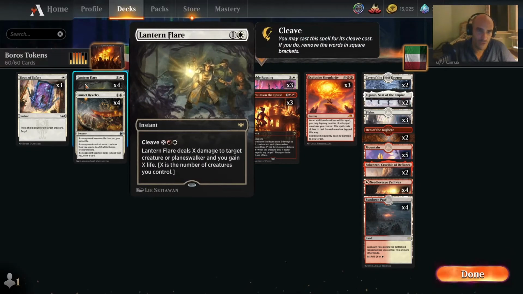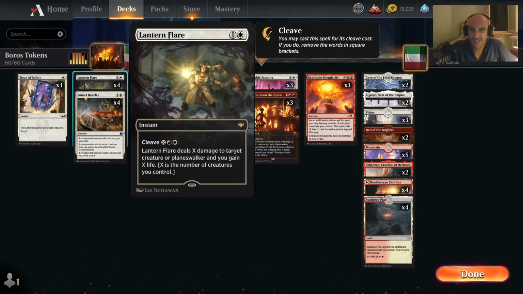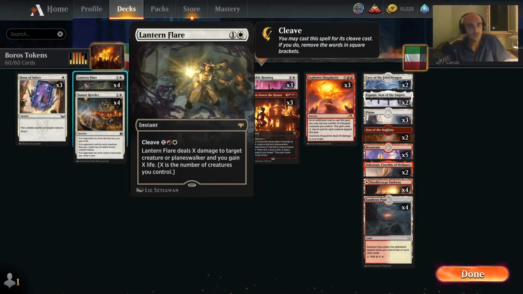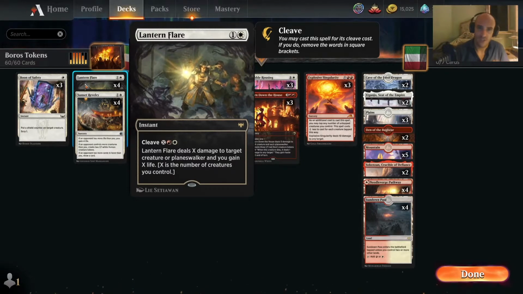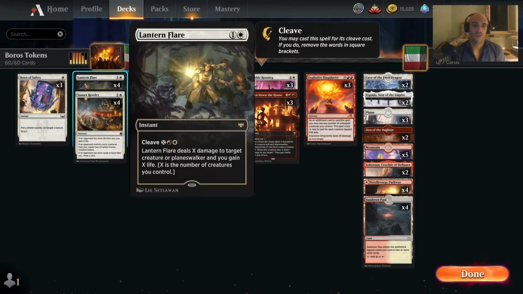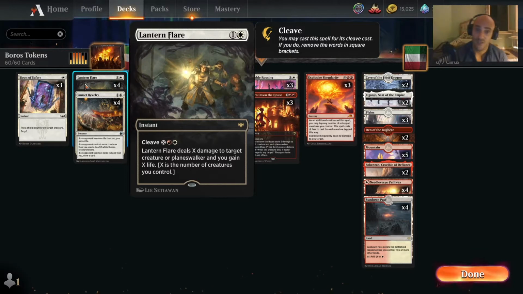We've got some removal in the form of Lantern Flare, which is very underplayed. But in a deck like this that's trying to go incredibly wide, I think it's actually pretty good. It's one of these cleave cards from Crimson Vow. So you can either just pay 2 mana, instant speed, 1 and a white, and it does X damage to target creature or planeswalker, and you gain X life, where X is the number of creatures you control.